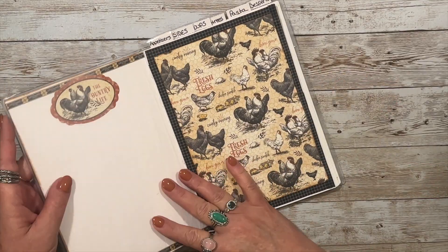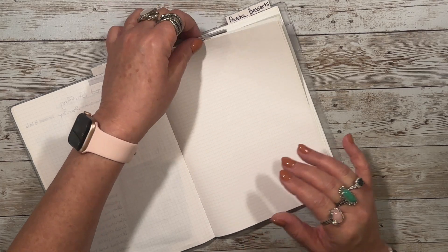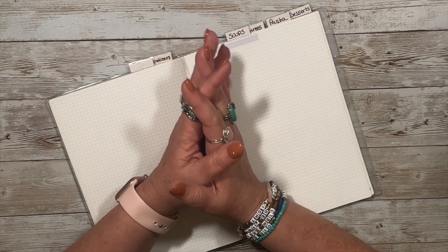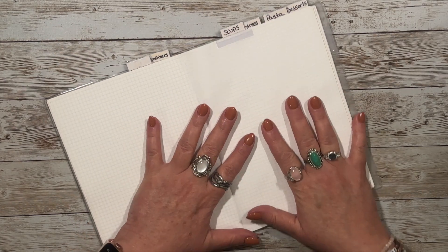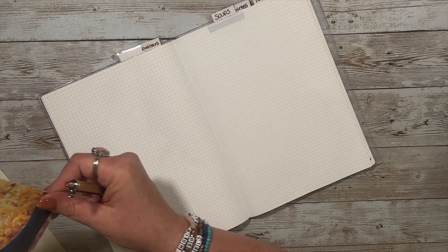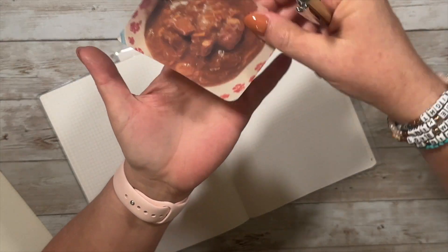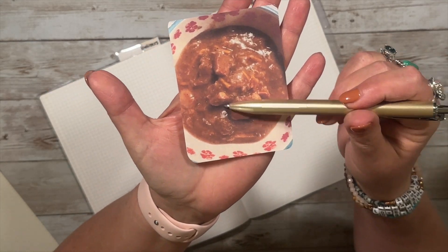If any of you watched this week's plan with me, you'll know that my kiddo Max came home this weekend and he wanted me to make my homemade beef stew. But before he even got here, he decided he was gonna make it for me, and I'm gonna tell you what - it turned out delicious. My baby did an amazing job and we took pictures of it. I'm so proud of him, and here is the picture we took - whoops, it's actually upside down. That is our homemade beef stew.